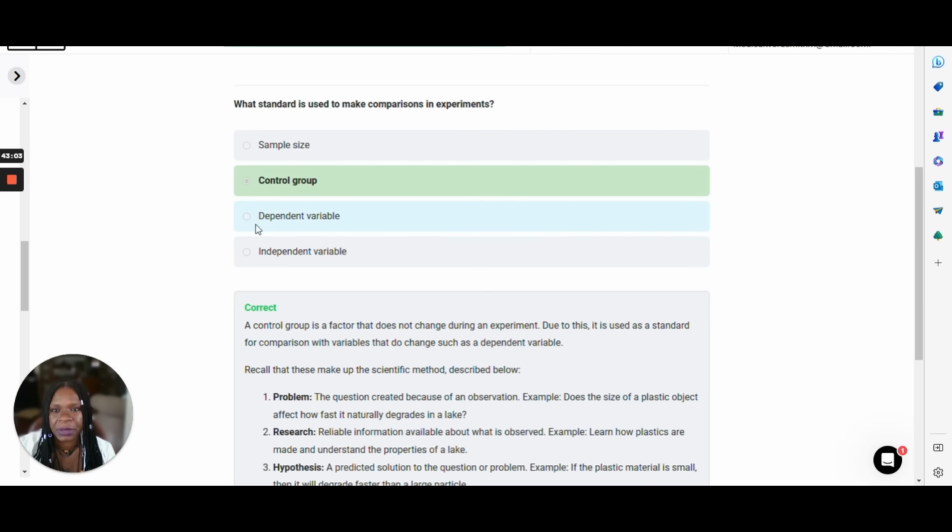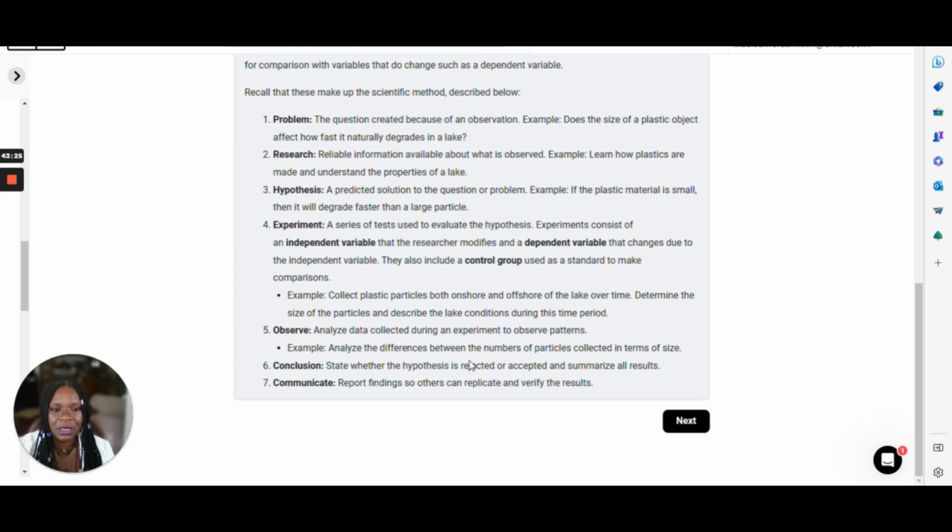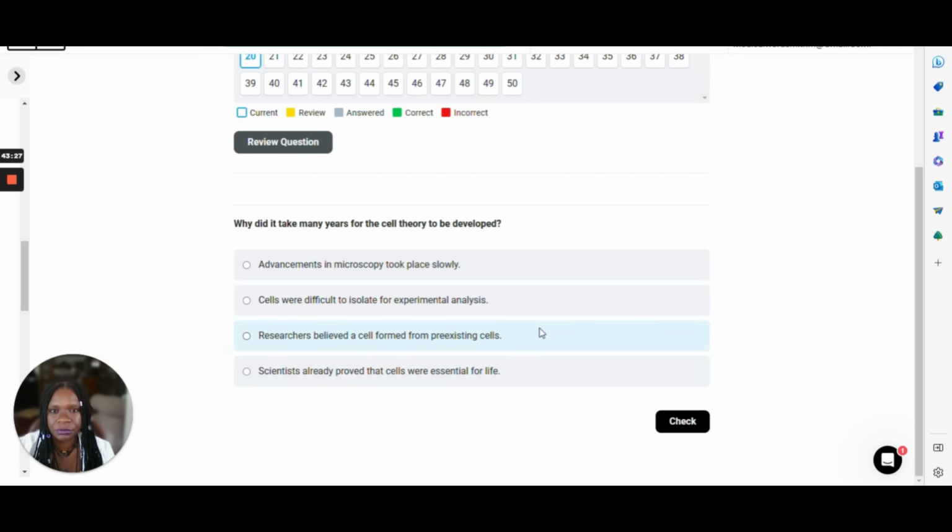Like I said, the independent variable and a dependent variable, those don't work. But for this one, we can say control group, comparisons. Now you're speaking the language that relates to each other. Control group comparisons, you got CC. So for some people, that might work in your brain. If your brain kind of works a little bit like mine, I'm able to match letters and remember things creatively like that. So let's move on to the next one.